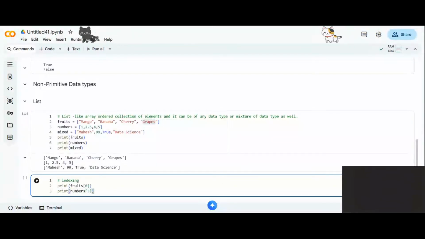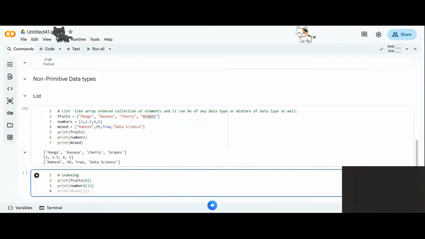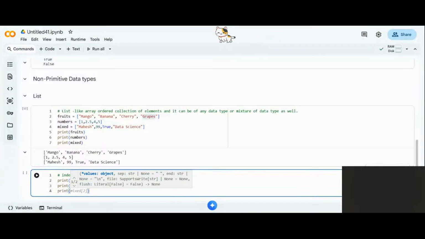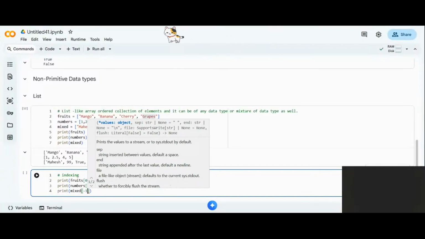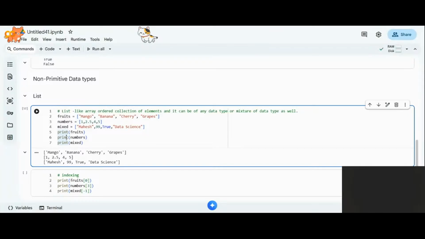Next, one more important unique thing is its negative index as well. So I can write mixed of -1. If you write a negative index, it starts from the end. So negative 1 is this, negative 2 is this, but there is no negative 0.